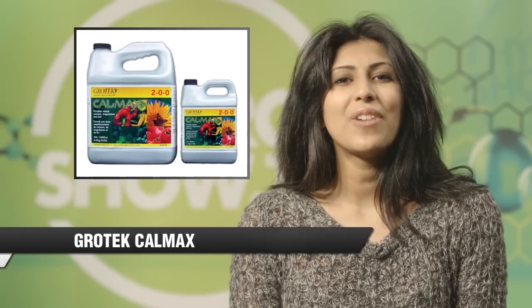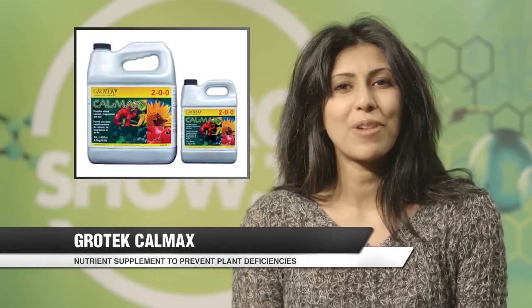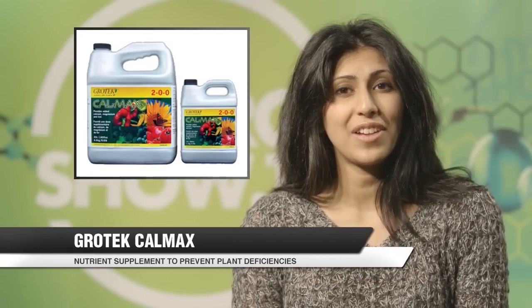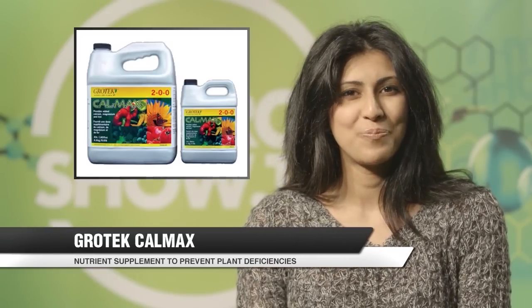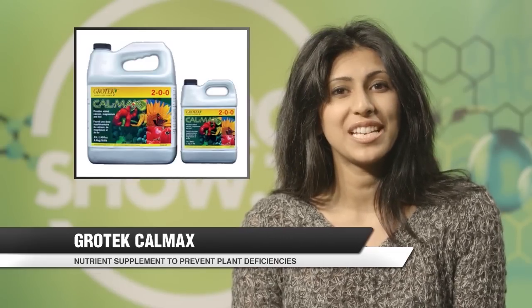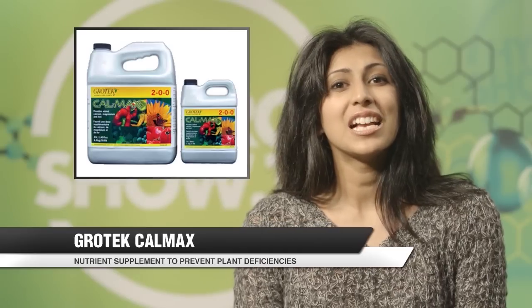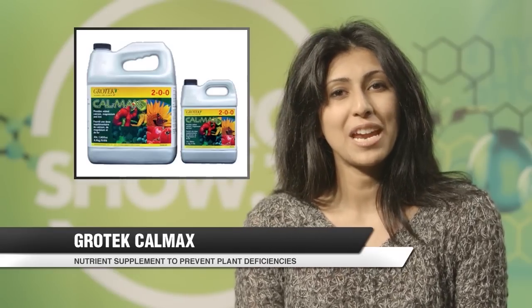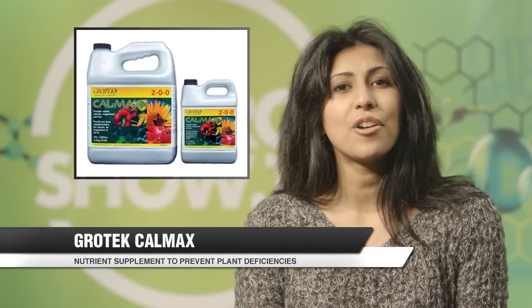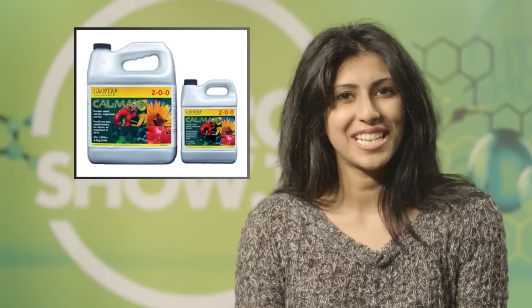CalMax was developed to provide the additional calcium, magnesium and iron that plants require during rapid growth. Without these nutrients, fast-growing plants can quickly develop deficiencies that are preventable. Supplementing with CalMax virtually eliminates numerous deficiencies by providing the additional nutrients to support peak production, as a foliar spray option during periods of low nutrient uptake. CalMax should be used in addition to your regular fertiliser feeding schedule to prevent or correct deficiencies.